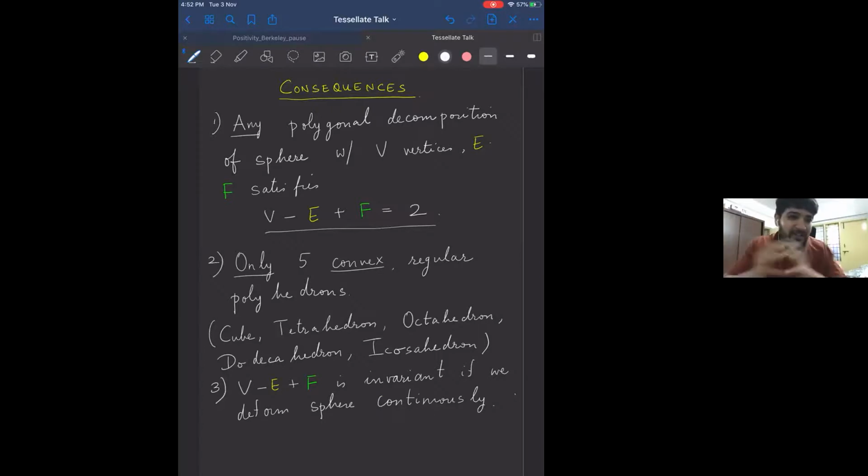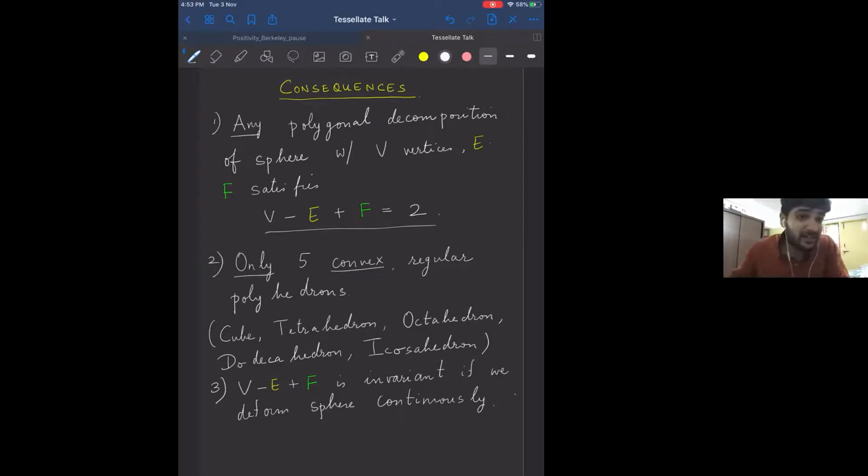Whenever you find an invariant, that is likely to be a rather deep discovery. So for instance, one application of this is that you can prove that there are only 5 convex regular polyhedrons, right? When I say regular, that means that each face of the polyhedron ought to be a regular polygon, and you could deform it so that each of the vertices lies on the sphere, right? And so then there is a theorem which is very classical. It says that there are only 5 convex regular polyhedrons.